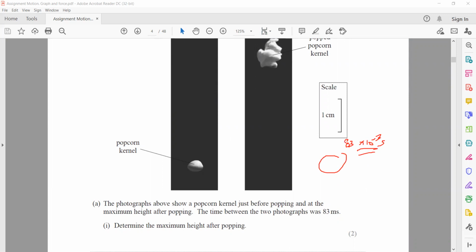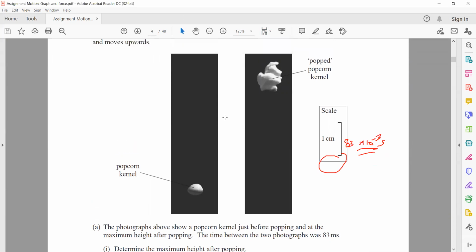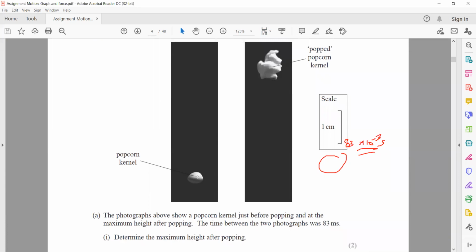We can simply use a scale factor. You can use an equation as well. If you use a scale factor, you will measure this distance and compare it like a scale. This is 1 centimeter, and you will measure this length, the figure size. For example, it comes out as 2 centimeter. So the scale factor is that 1 centimeter of actual size is equal to 2 centimeter of figure size.